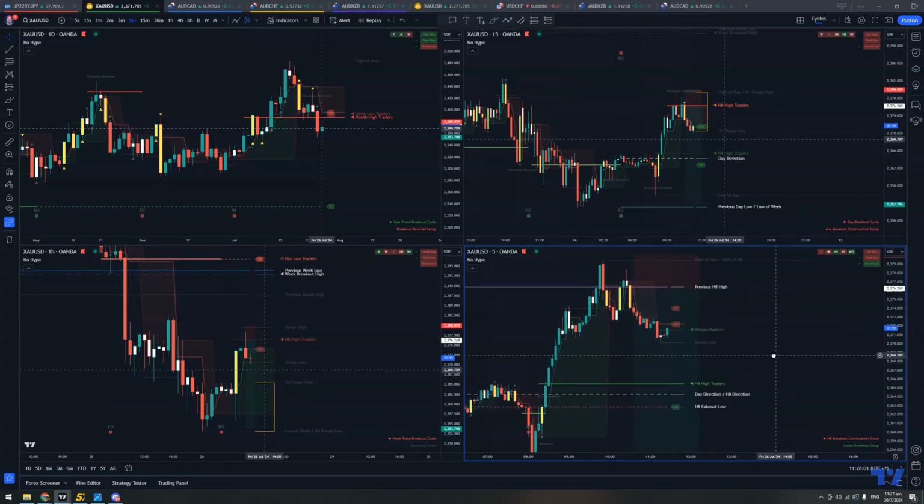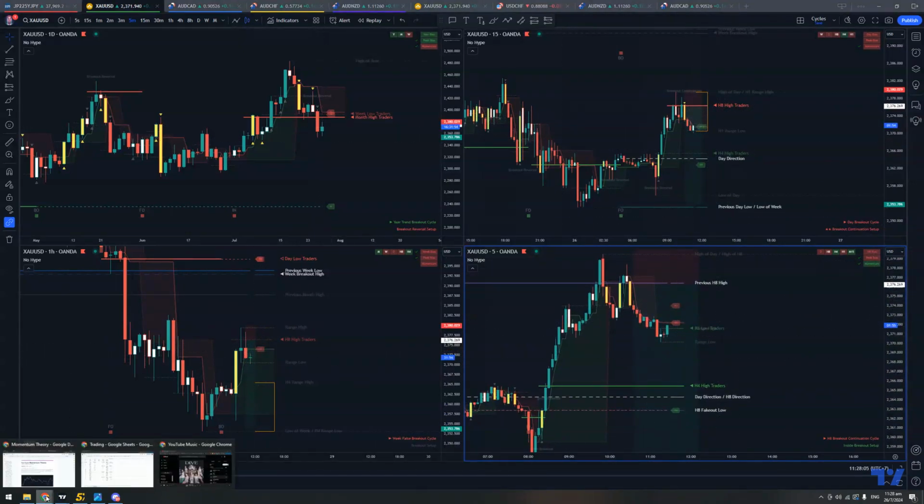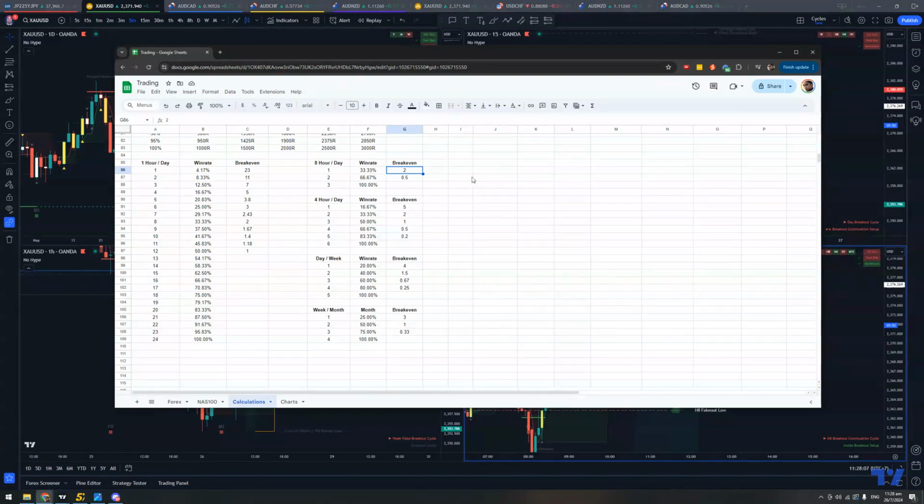So I'm perfectly fine holding this, even taking a loss, because as long as I hold that 33% of the time, I'll be correct. And so I always have a look at the probabilities of each of the high of the day trades and what target profit I need to be targeting in order to be a break-even trader.